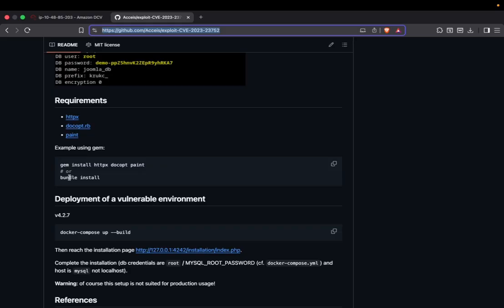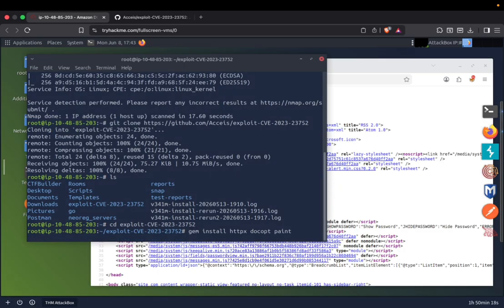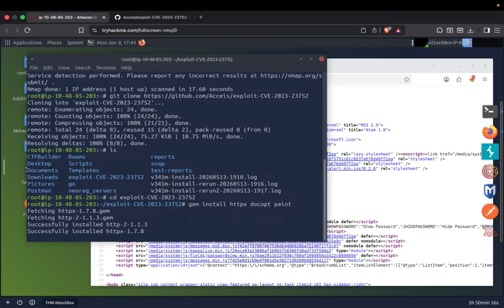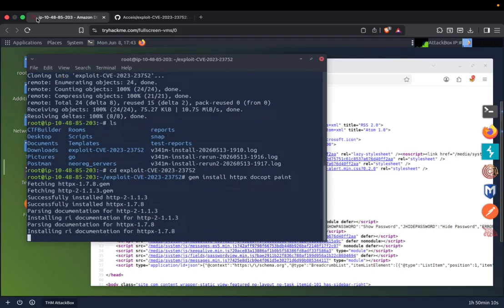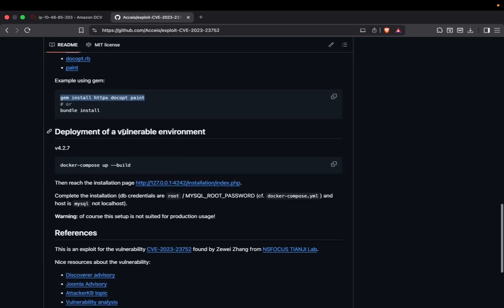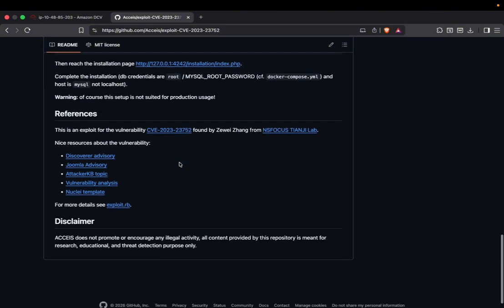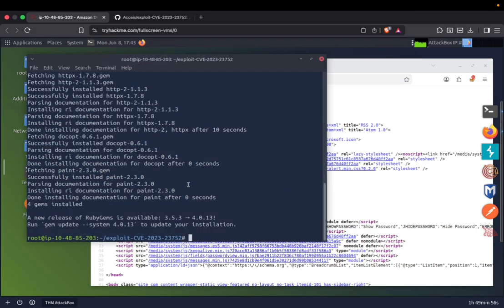So let's install this. Let's copy this and paste it here. Let's see. We don't need to deploy a vulnerable environment. Is it done? Yeah, it is done.